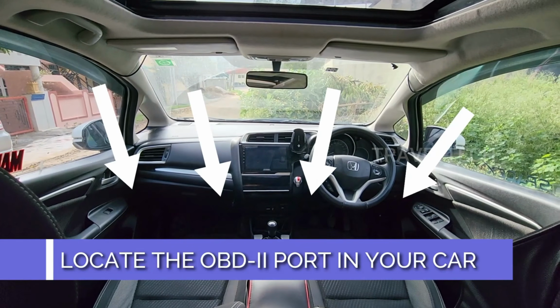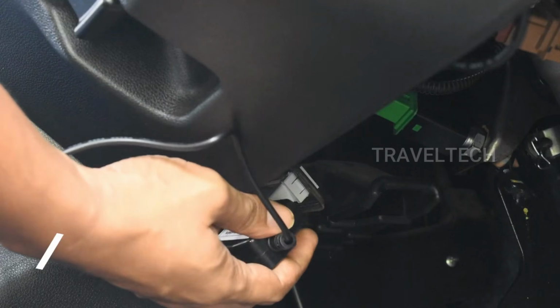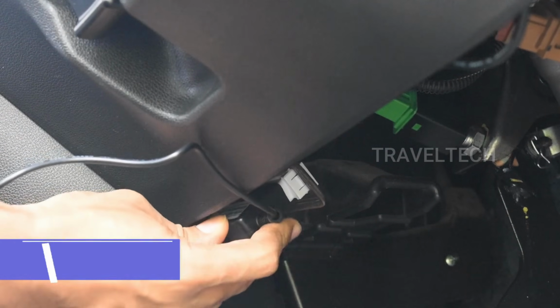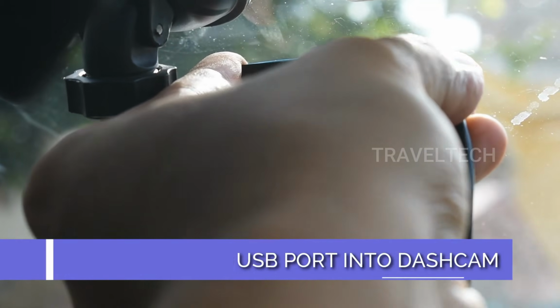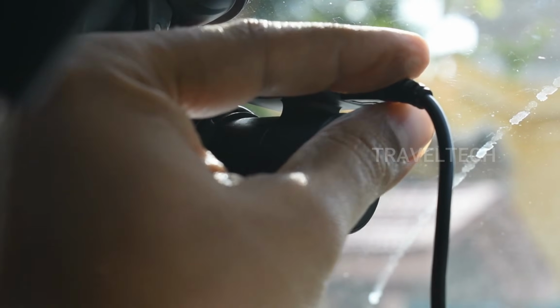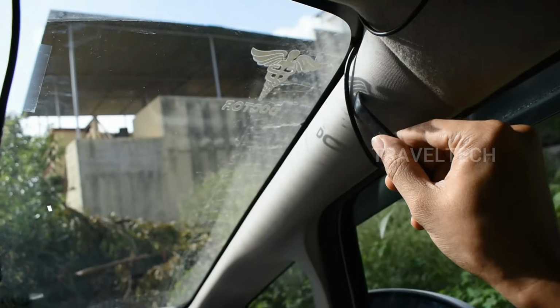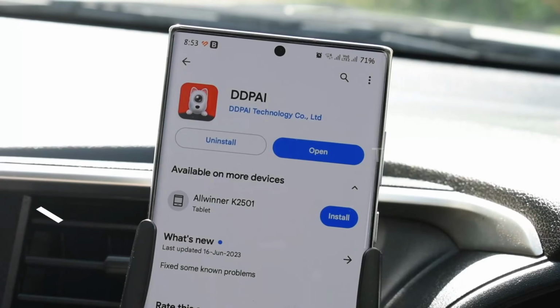So first of all, you need to identify where the OBD2 port is in your car. You can consult your user manual or the car's manual. Then plug the OBD2 adapter into the OBD2 port of your car. Then plug the other end, that is the micro USB port, into the dash camera and just leave it be. Then conceal the wire into the beading of the car, take it down into the A pillar behind the dashboard towards the OBD2 port.